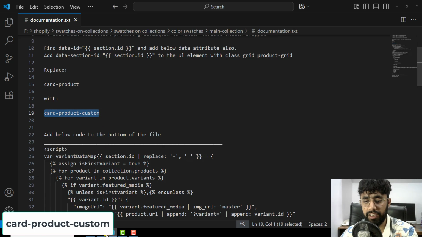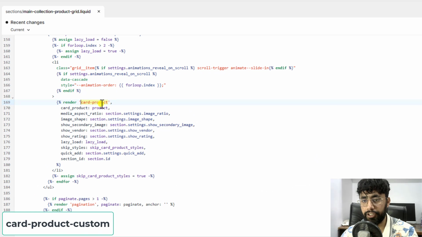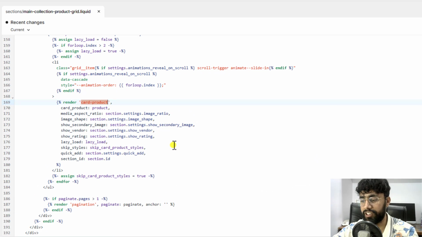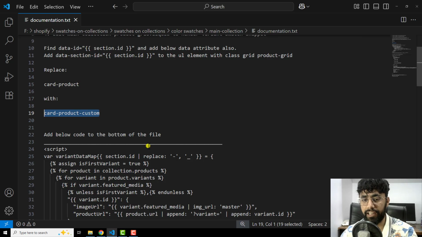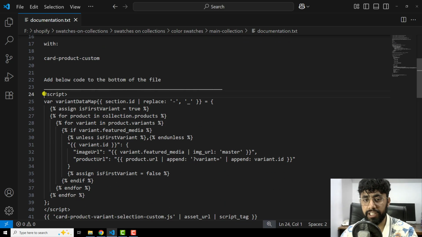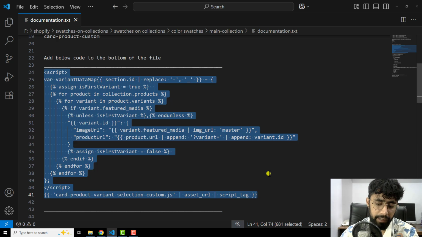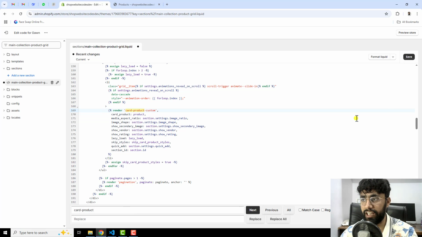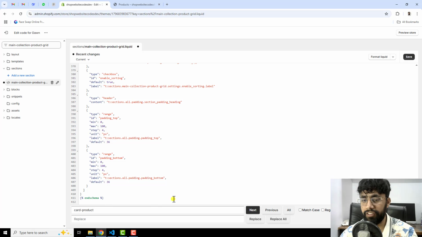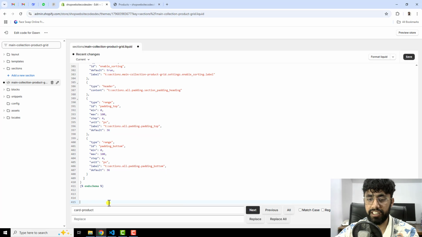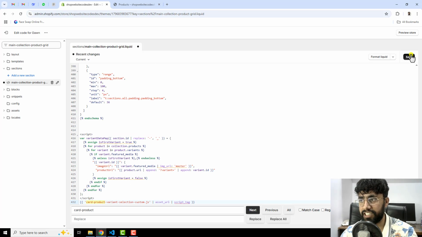Let me copy and go back here, and you should replace card-product. For example, I'm deleting it, and instead I'm going to paste card-product-custom. Again, go back, and we have to paste the below code. You should copy this code and paste it at the bottom of this file. Scroll all the way down, paste it at the last line, and then save the changes.